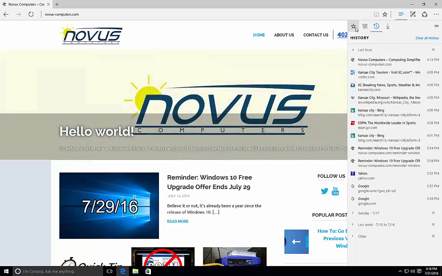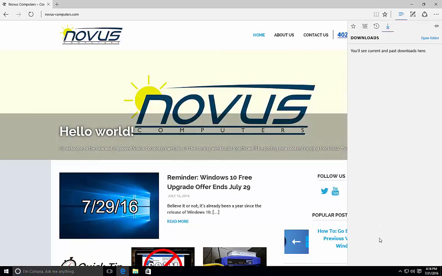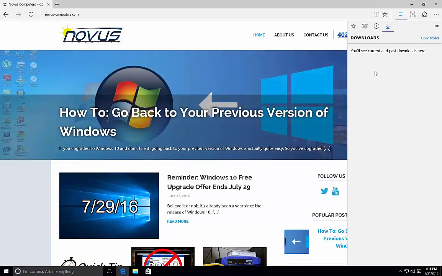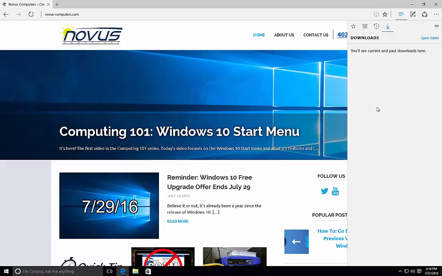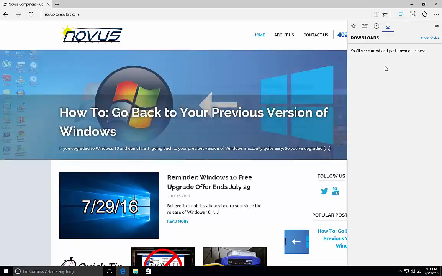So now finally we're going to move on to our download button. This will be a list of any files that you have downloaded previously. If you have a file that you've downloaded and you're not 100% sure where it is on your desktop, or in your documents folder, downloads folder, wherever it ended up, you can usually find a copy of it here in your downloads list, and it'll show a file right here. So it's a nice handy way to get back to what you were doing.